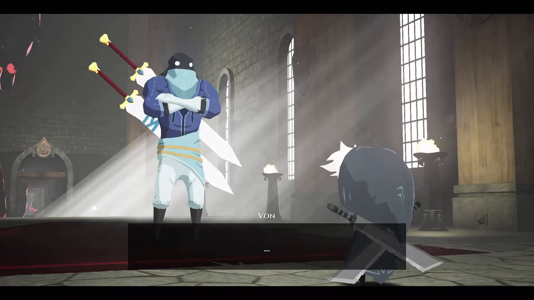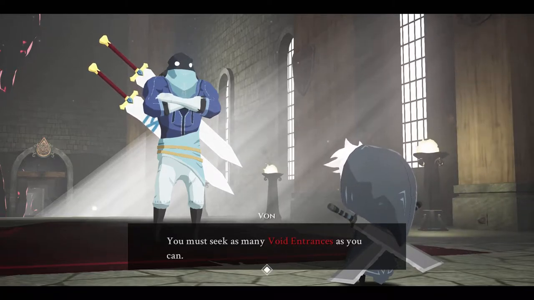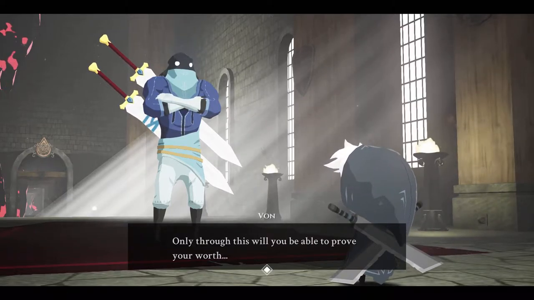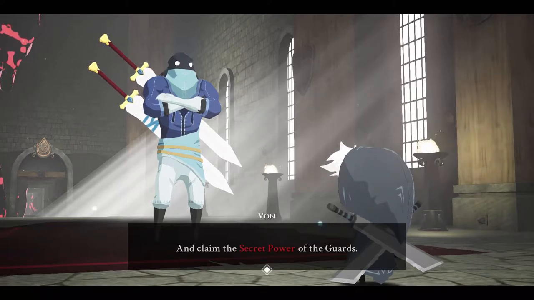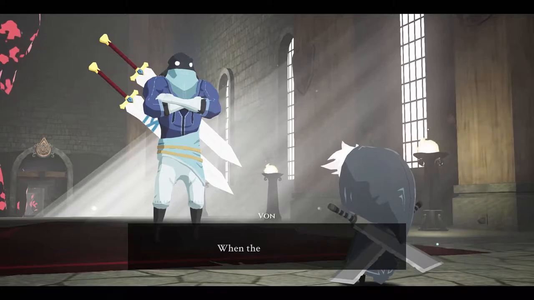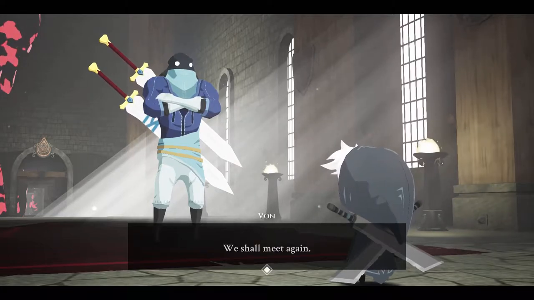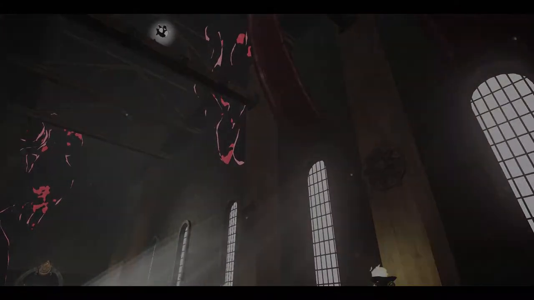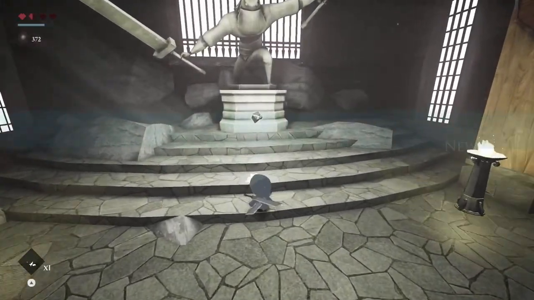It is where our ancestors trained. You must seek as many void entrances as you can. Through them, embrace the void and seek our ancestors' power. Only through this will you be able to prove your worth and claim the secret power of the guards. Warrior of light and shadow, when the time comes, we shall meet again. Okay.